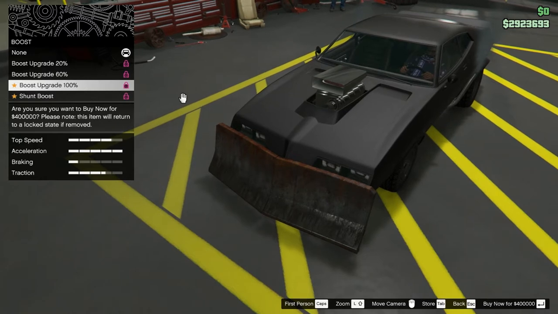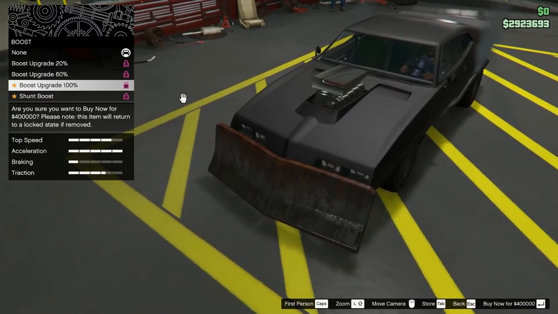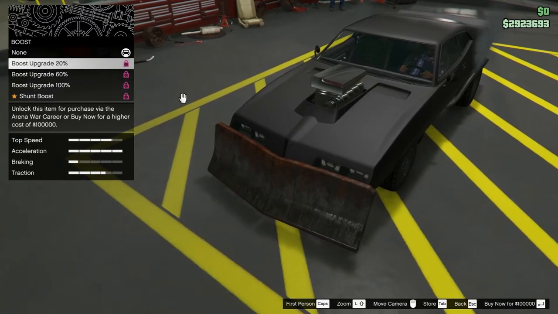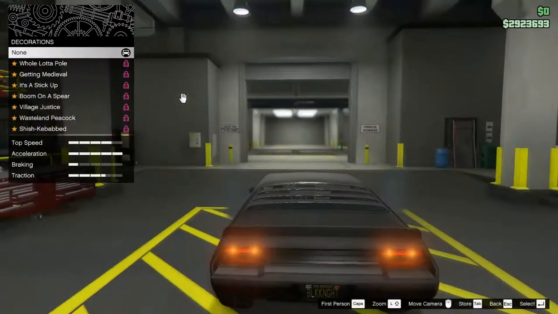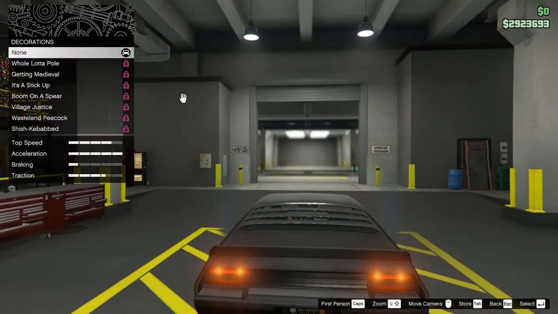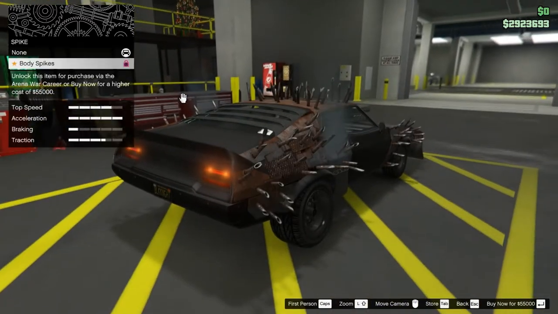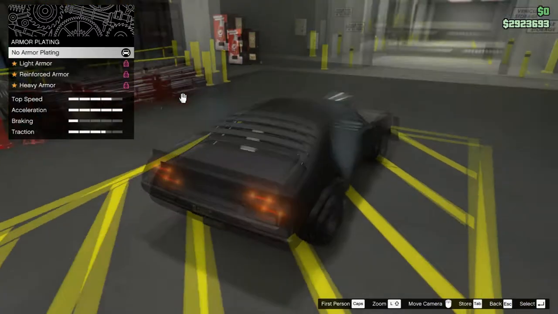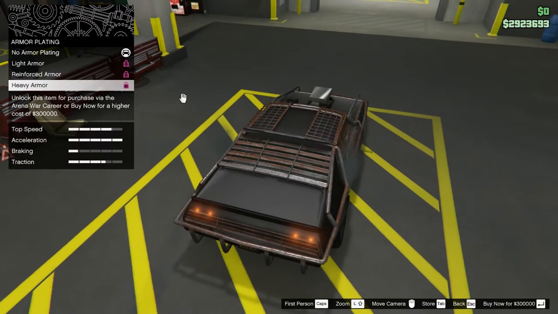Return to a locked state if removed. How much is the 20% of one? $100. You know, it's just so expensive. Let me think about bodywork. Decorations. No, we don't want any of that. Spikes, body spikes, no. Armor plating. Can't we have anything? No.